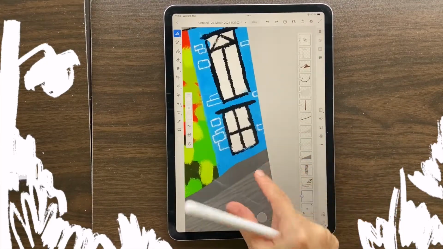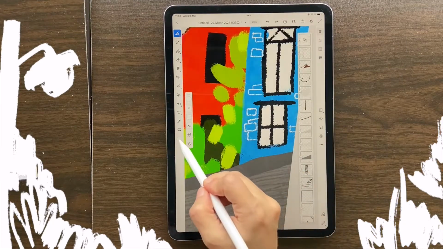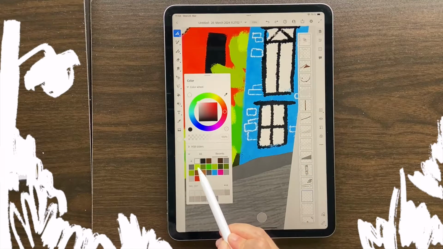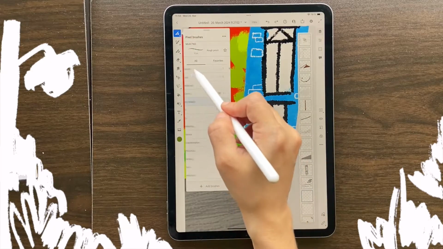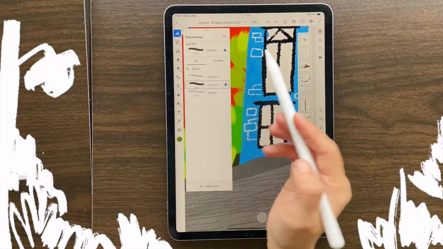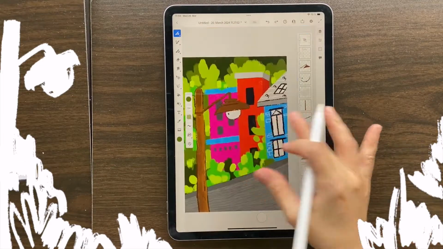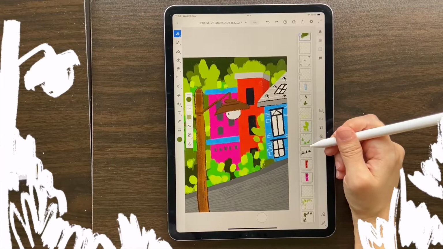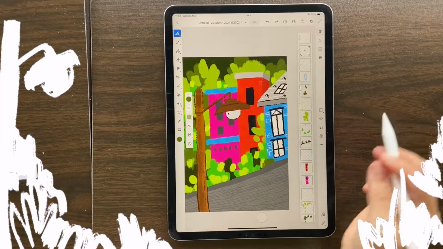I feel like this requires a plant there, so we can go again up and then choose one of the greens. Doesn't matter which one, so maybe one of these. You can go back to your hard pastel. You can go to your recents here and then it'll have everything, so you can just do that. Now let's go ahead and go to the red house and then plus to go above that layer.